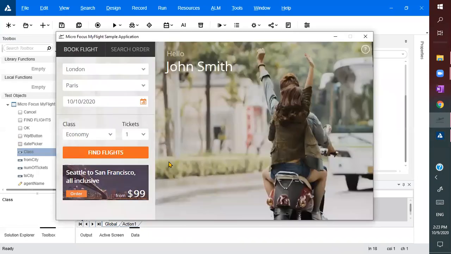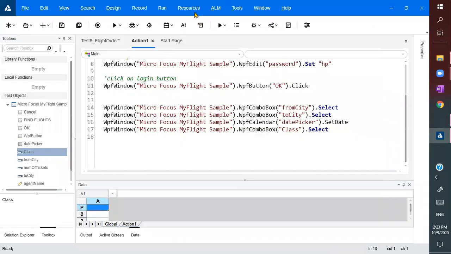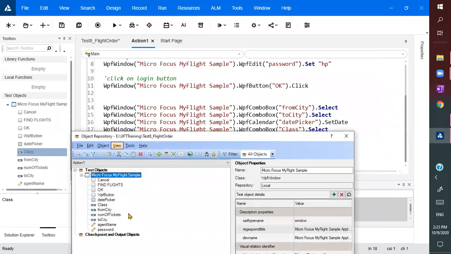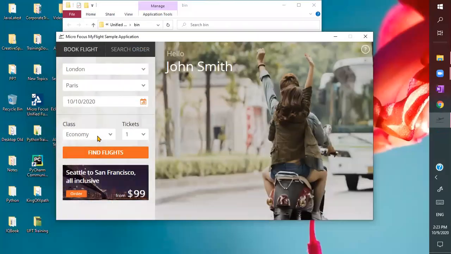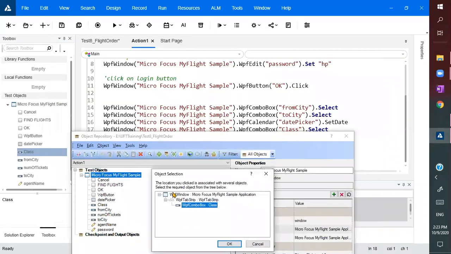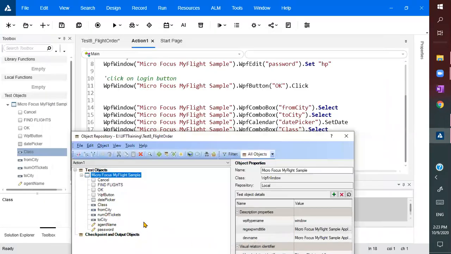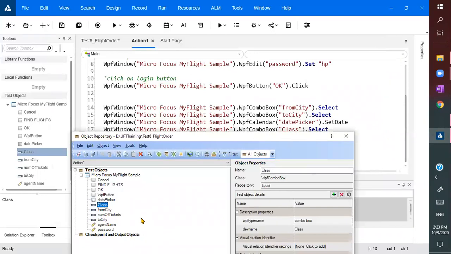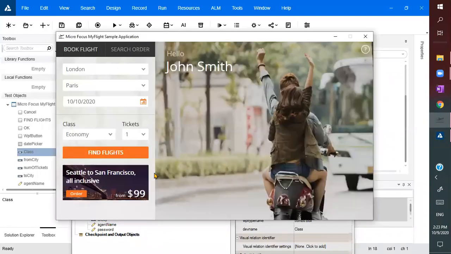In case you don't know about some element, go to the repository, and there are so many elements. In which element is it? We already discussed: highlight and locate in repository. Select that, and it will show you what that element is. So this is a class element. What is the next one? This is a different one.